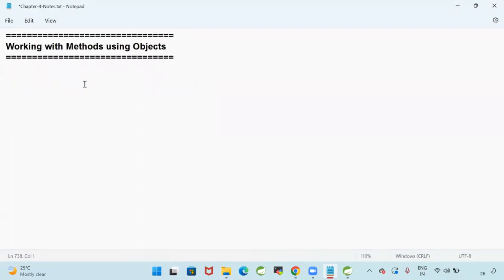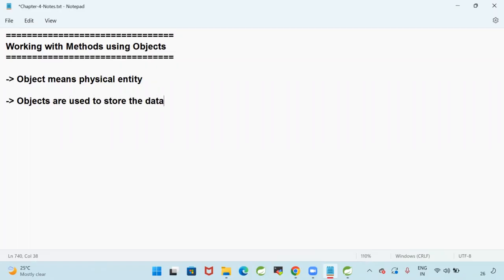Okay, what is the meaning of object? Did we discuss objects, guys? Yes. What is the meaning of object in Java? Object is nothing but a physical entity which is used to store the data.